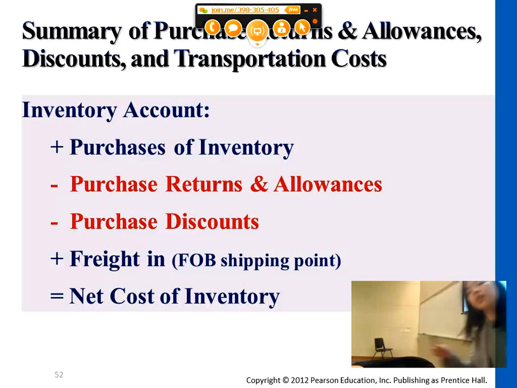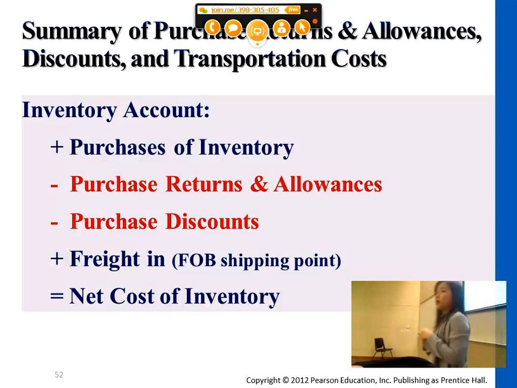Let's get started. On Monday we covered the first third of Chapter 5. We focused on purchases related entries for a merchandiser's business. Remember that I mentioned in the beginning of the chapter, we're now moving on to understanding how to do accounting for not just service type of business, but also for retail stores, for merchandiser companies. This slide here is a summary of where we left off on Monday.